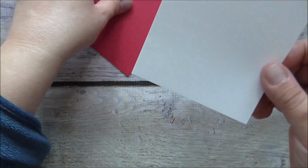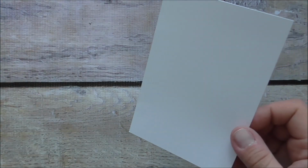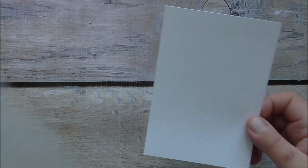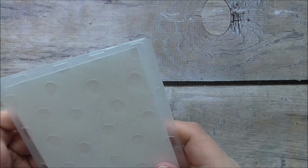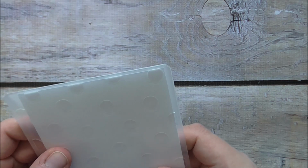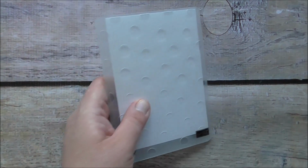So we'll grab our panel piece here that we've got for the front of the card, and I'm going to get my Polka Dot Basics embossing folder, and we're just going to pop this through the Big Shot. So I'll just put this on here. I'll grab my Big Shot.